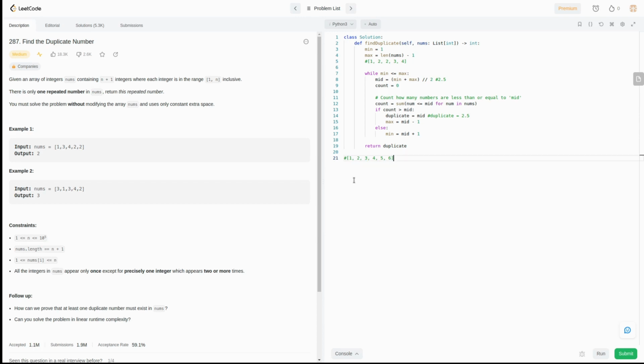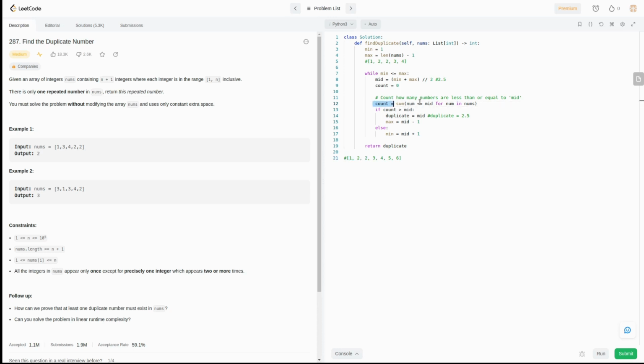And so, for example, here we have 3 numbers that are less than or equal to 3: 1, 2, and 3. But if that number somehow surpasses 3, that means that there's a duplicate number in there. So for example, if we add another 2 here, now there are 4 numbers that are less than or equal to 3, and 4 is actually greater than 3. So the amount of numbers that are equal to or less than, like 3, for example, that number should always be less than 3. If it's more than 3, that means that there's a duplicate number somewhere. So that's the approach we're going to use to find the duplicate number.